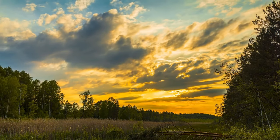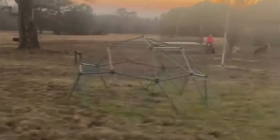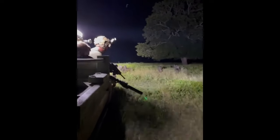As the sun sets, these nocturnal invaders emerge, wreaking havoc on crops and disrupting the delicate balance of rural life. In the heart of this struggle, farmers turn to a method known as night shooting. Armed with the latest thermal and night vision tech, they set out to take back their territory.